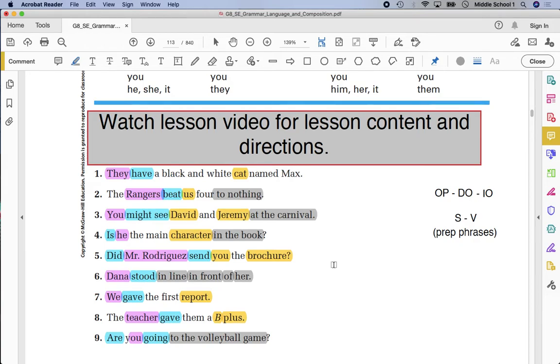So, my purplish color in each one of these sentences is the subject. The aqua blue color is the verb. The gold color is the object, indirect and or direct. And then in gray, I have set aside my prepositional phrases. Again, you can label them, you can color them on the right-hand side of this page. I have listed some abbreviations that might be helpful. Again, parentheses for prepositional phrases.